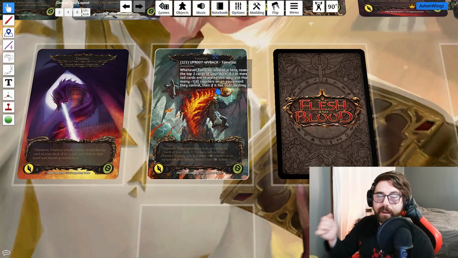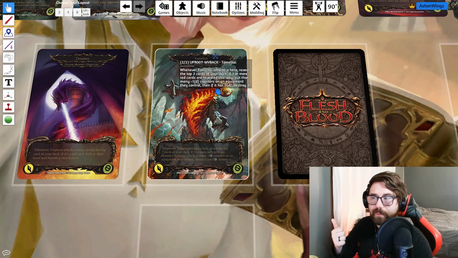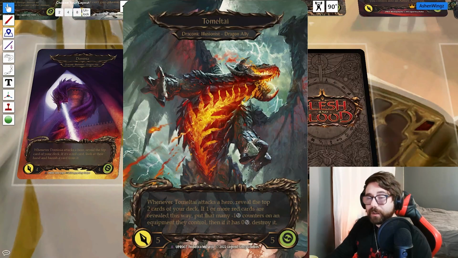So for instance, if your opponent relies on their Spellbound Creepers for their Runeblade stuff, you can destroy Spellbound Creepers. Even if you flip over the top 2 cards of your deck and one's a blue and one's a red, normally you can get rid of their Findel Spring Tunic, which is a great resource management tool for them. You also can get rid of Null Rune Boots. Null Rune Boots are a pretty great target for Tomaltai, and I can make a whole video on what you're going to want to target as far as every hero for Tomaltai.